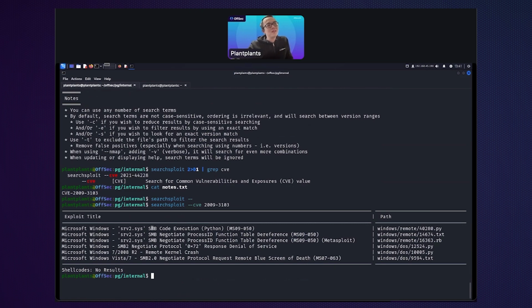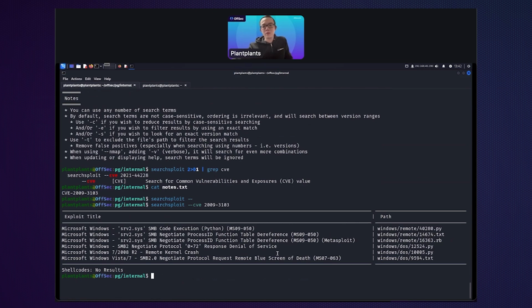We see code execution, which would be great if that worked, and it shows up on the first line. The next two lines are table dereference. I'm not exactly sure what that vulnerability is about, but I also see there's the Metasploit module, and this one is just a text file.